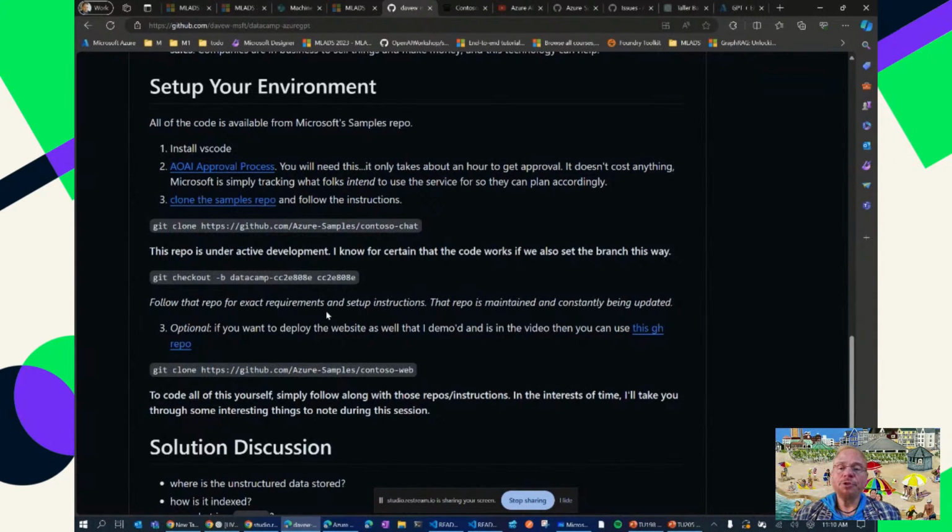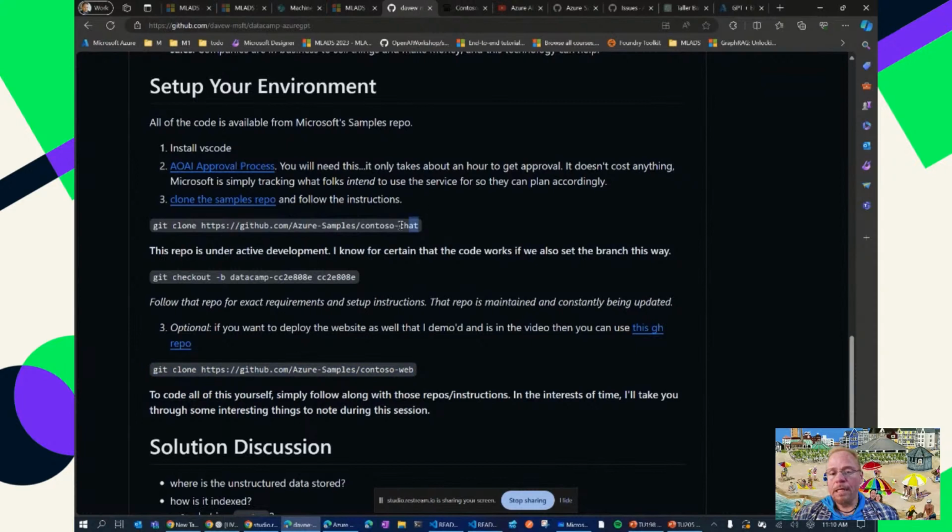And then I do have two repos. One is the actual stuff the data scientists would be interested in. So that's this one. And then there's one that is basically that little website that I did, which is this one. This one's real easy to set up, so it's not even worth going through.